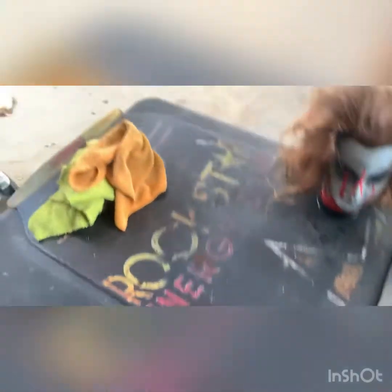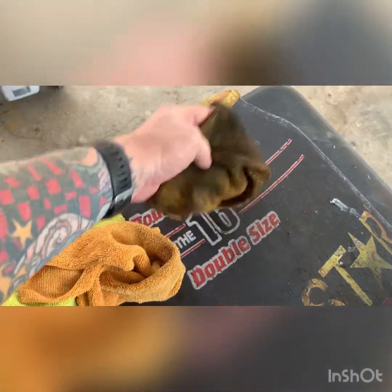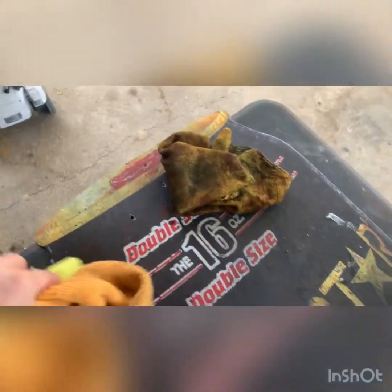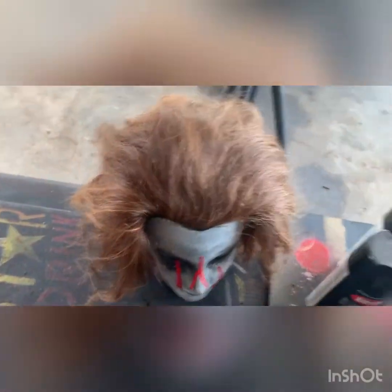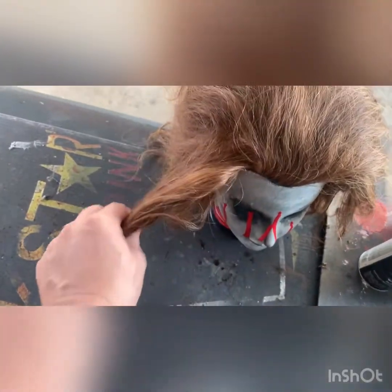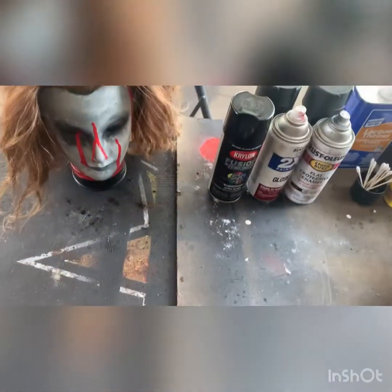So first thing you're gonna need is obviously a bunch of rags, something kind of durable. That one, you could tell it's been used quite a bit for dabbing the stain on the skeletons after you stain them. And you can pick these up at pretty much any auto parts store. Here's a cosmetology head. Like I said, has real human hair. You could pick those up online. You could go to Sally's, I believe, have them.